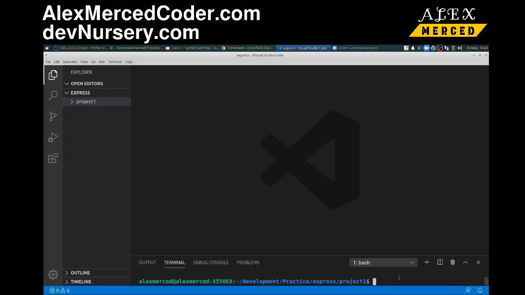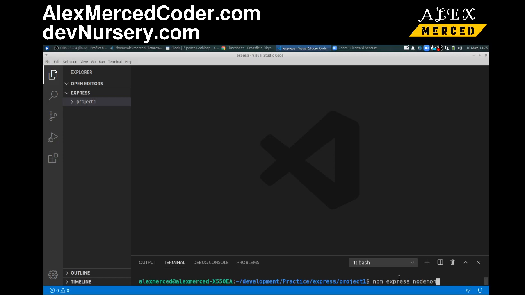Okay, so that's finished. And now I'm going to install all the libraries I plan on using. I plan on using Express because that's going to be our server. I'm going to use Nodemon because I'm going to want to run a dev server. Is there anything else I particularly need for this particular project? I'm not using React, so I don't need any of the React stuff. I'm not doing any server-side rendering, so I don't need any view engines. I'm not going to be using URL encoded data, so I don't need method override or any kind of body parsers that aren't already built into Express. So I think that should do the trick for now.